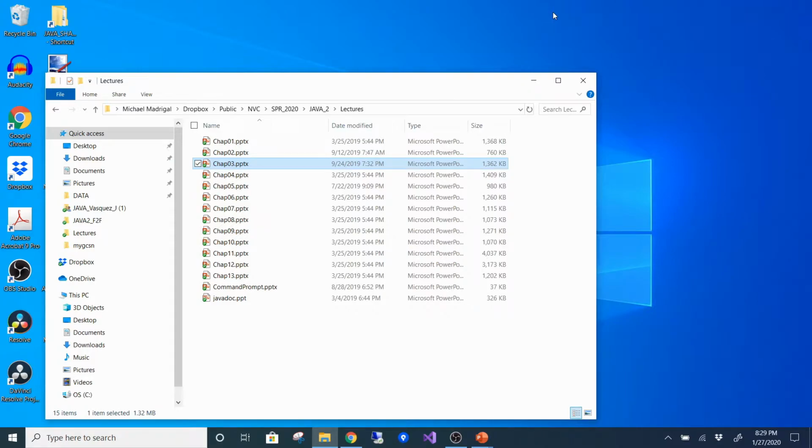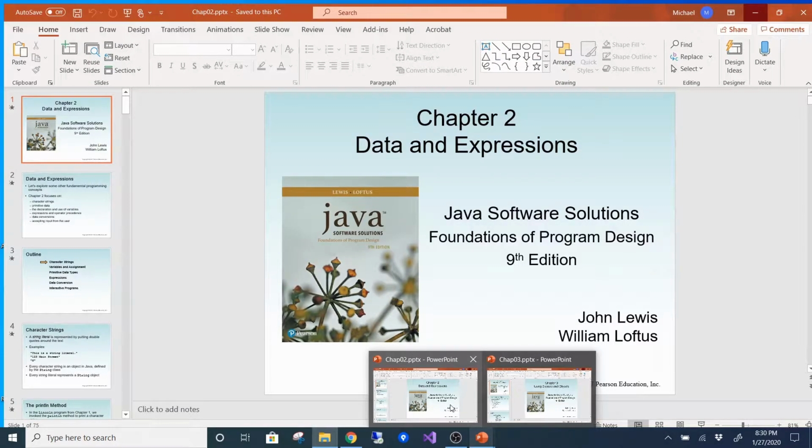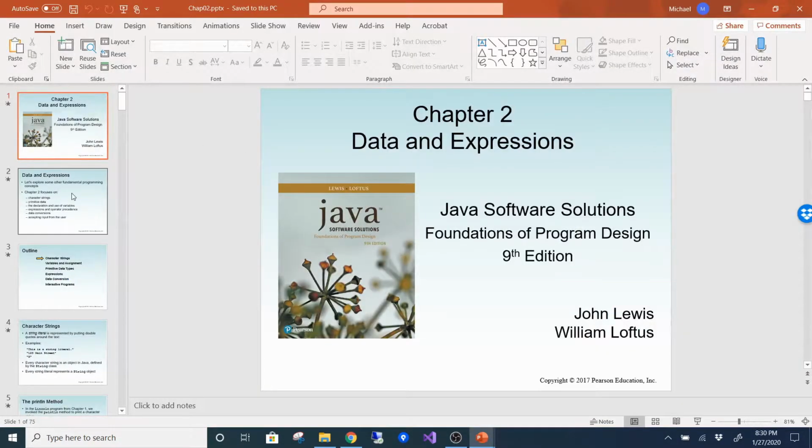But I'm hoping to cover chapter 2 and 3 today, and then next class, maybe chapter 4, and maybe go more in chapter 4 on the following Monday, and then finish off with 5 and 6. I'm going to open the lectures and go through them really quick. If you have questions, you can stop me, but a lot of this might be really dry for those who already know Java.